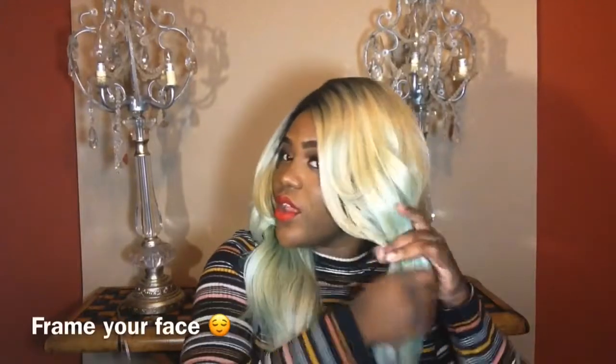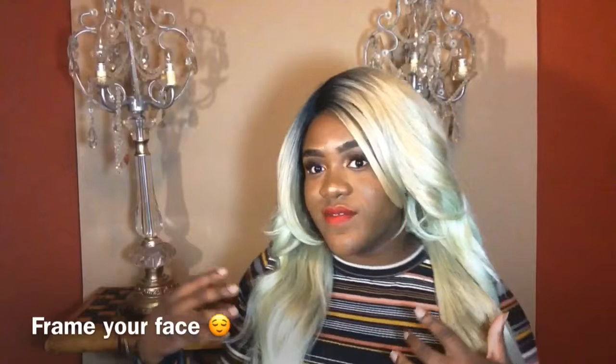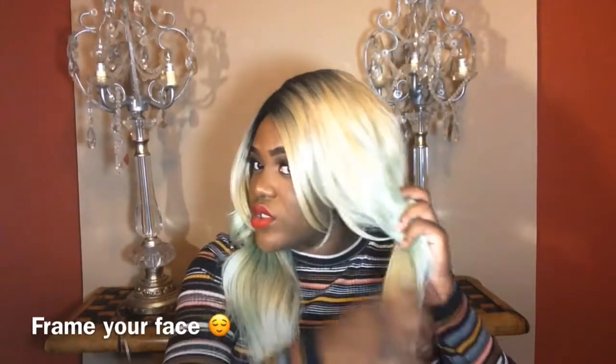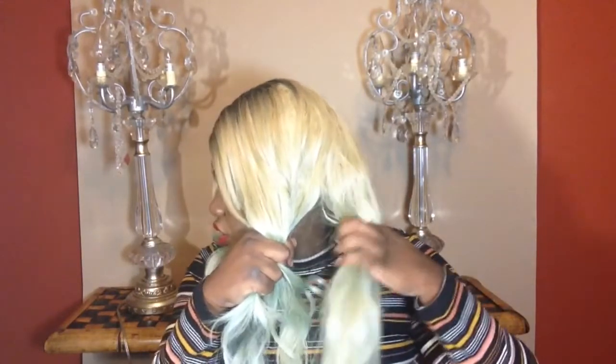I do want a little bit of baby hair to give a really princess effect, so I'm going to leave a couple hairs out. If you don't know how to braid, there are a bunch of videos on YouTube. I'm going to get three separate parts — you'll be sharing with one another, so think of it like siblings at dinner: this is your brother, this is your sister, this is your other brother.